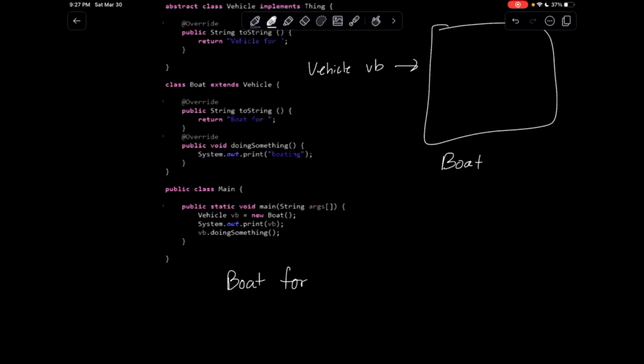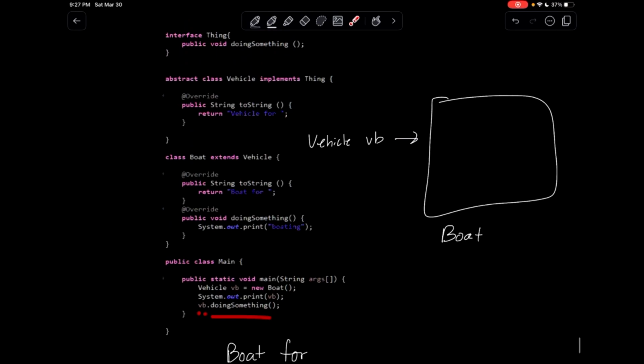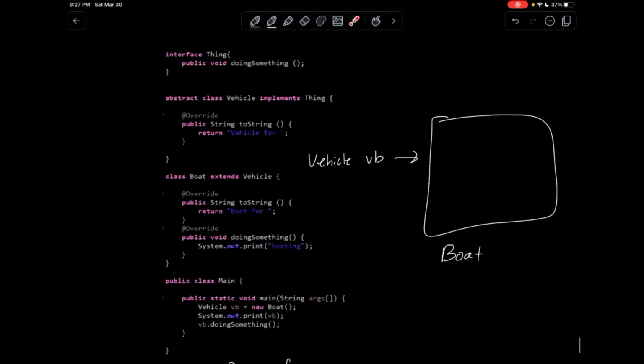All right, yeah. So here's the confusing part again, right? We got VB dot doing something with no parameters. So typically, you would go to the vehicle class and you would realize that it's not there. But remember, this vehicle class is inheriting from this interface.